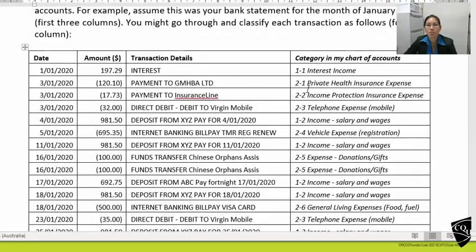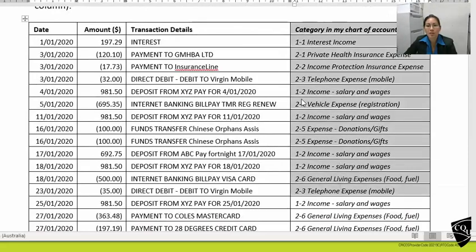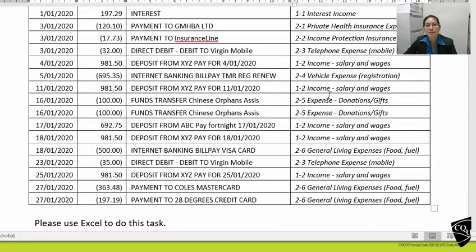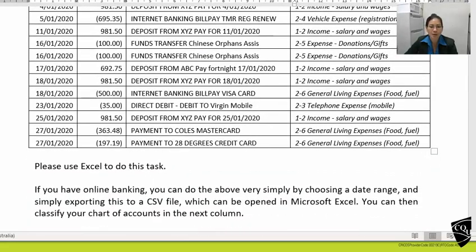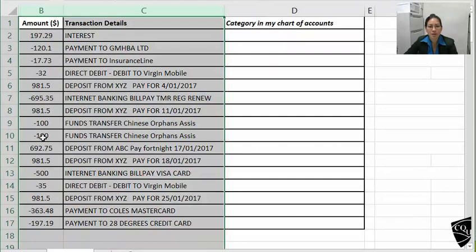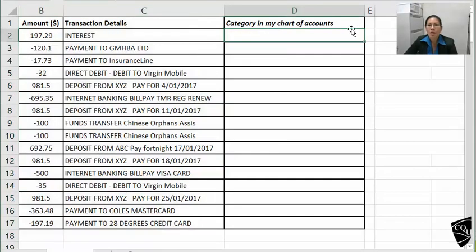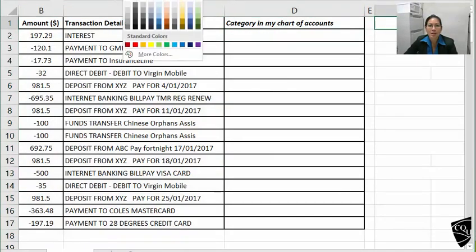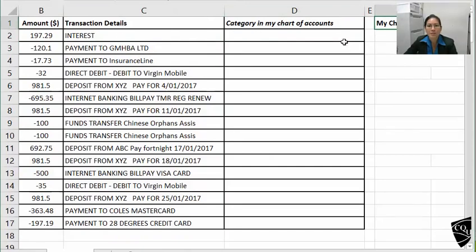So right here, this is not complete. This is classifying your transactions, but now I would like to see your chart of accounts written in nice, neat detail. So I'm just going to show the underlying Excel file associated with this. This was the raw data that the client sent to me. Now I'm just going to start and call it my chart of accounts and start classifying.